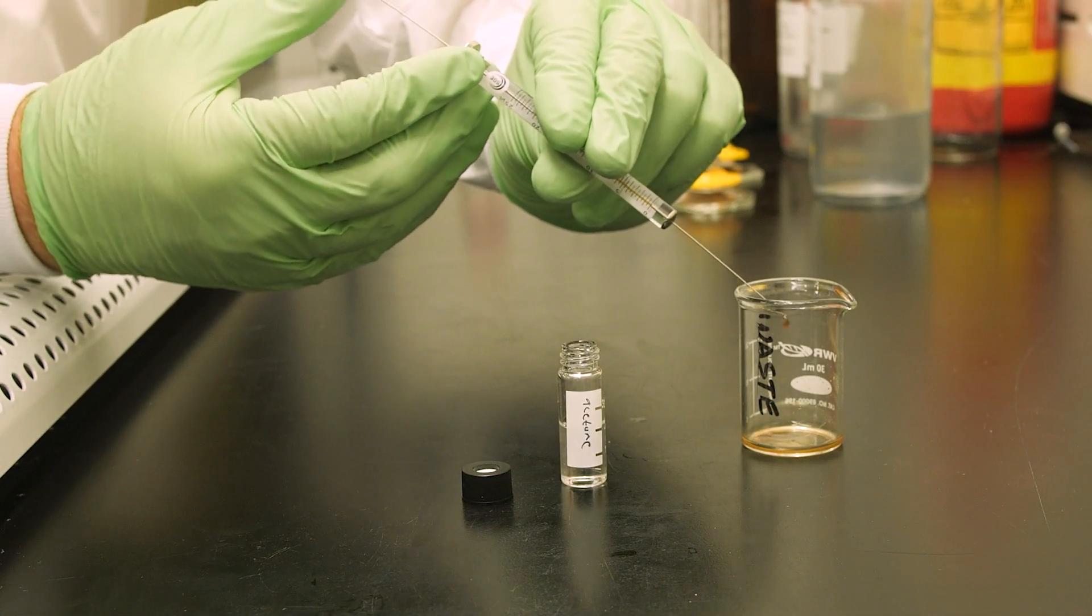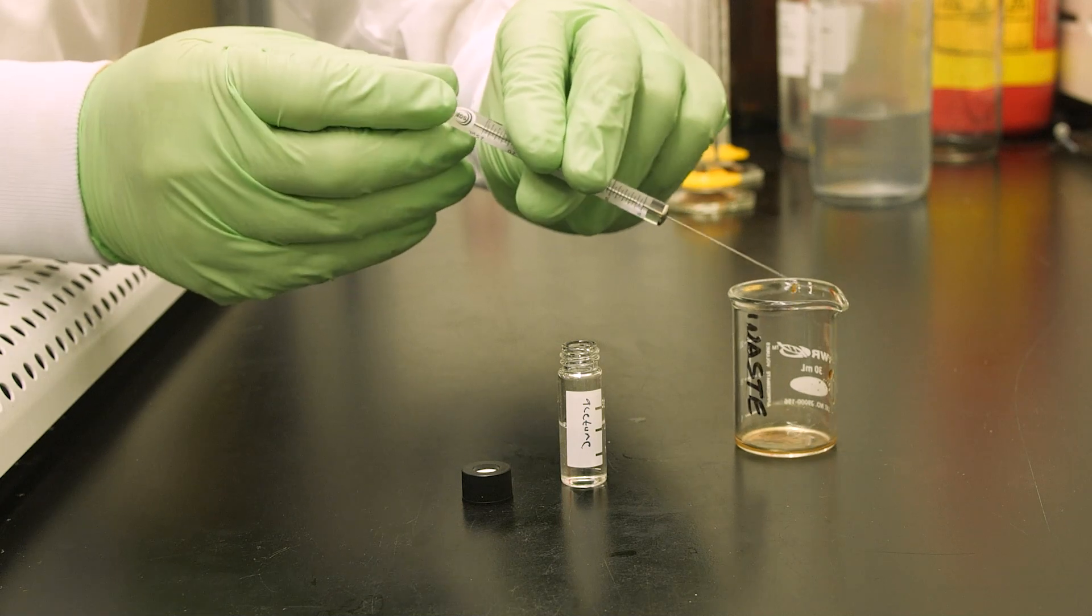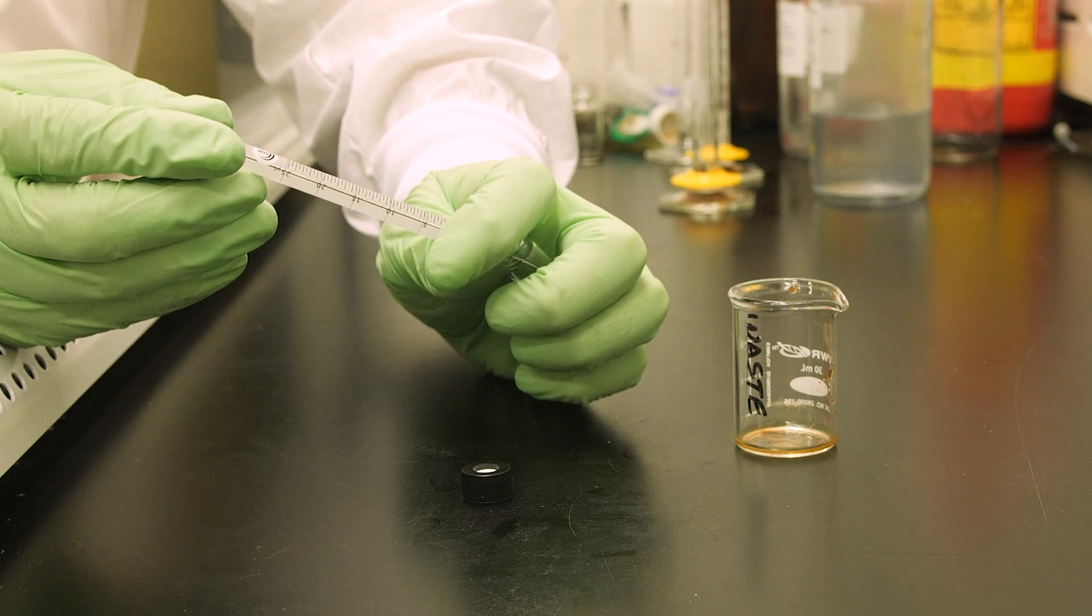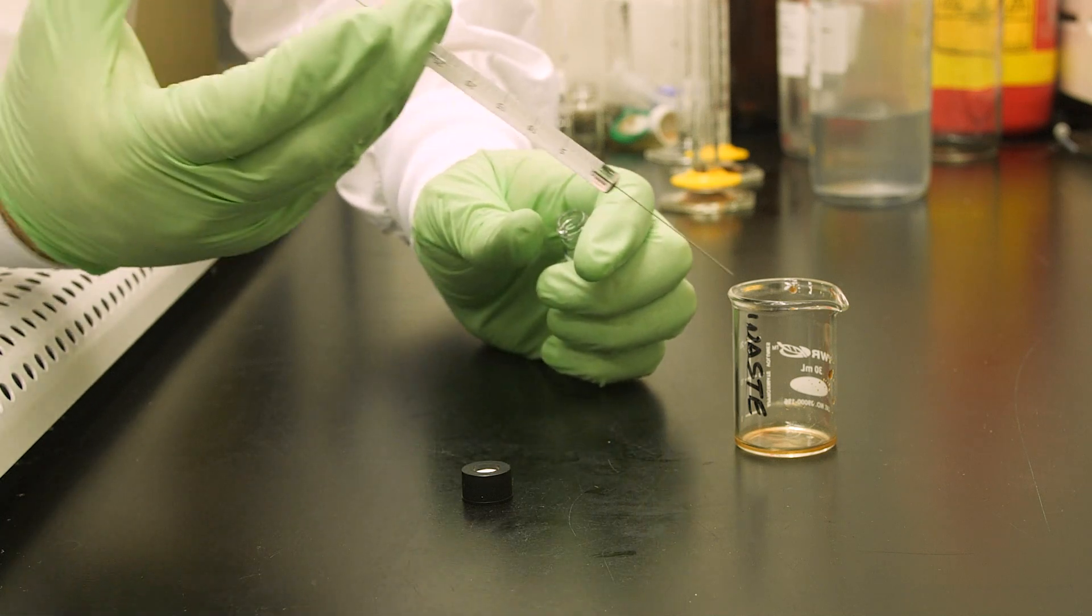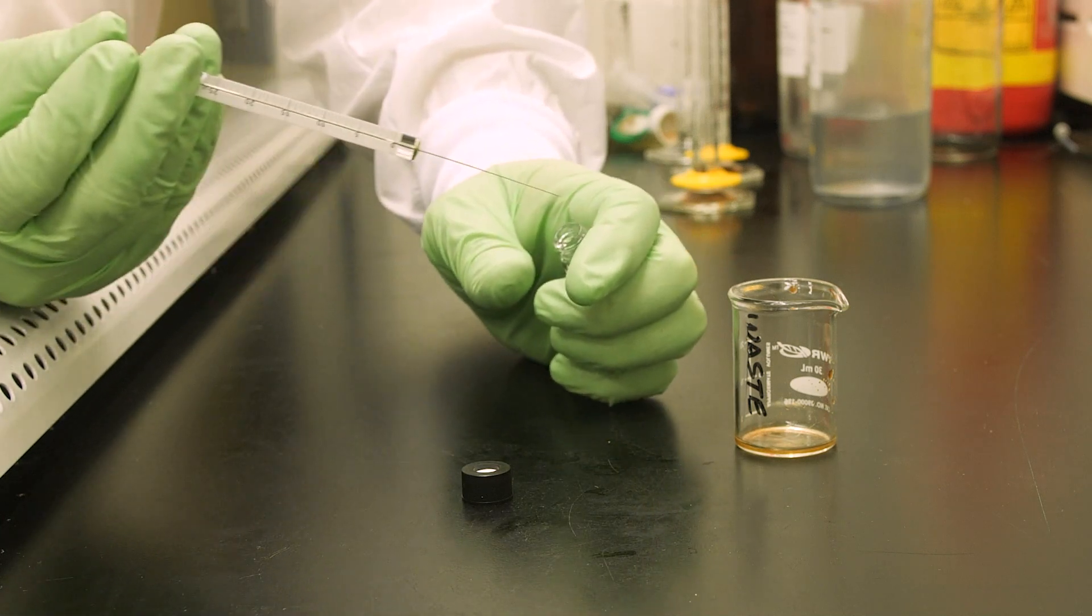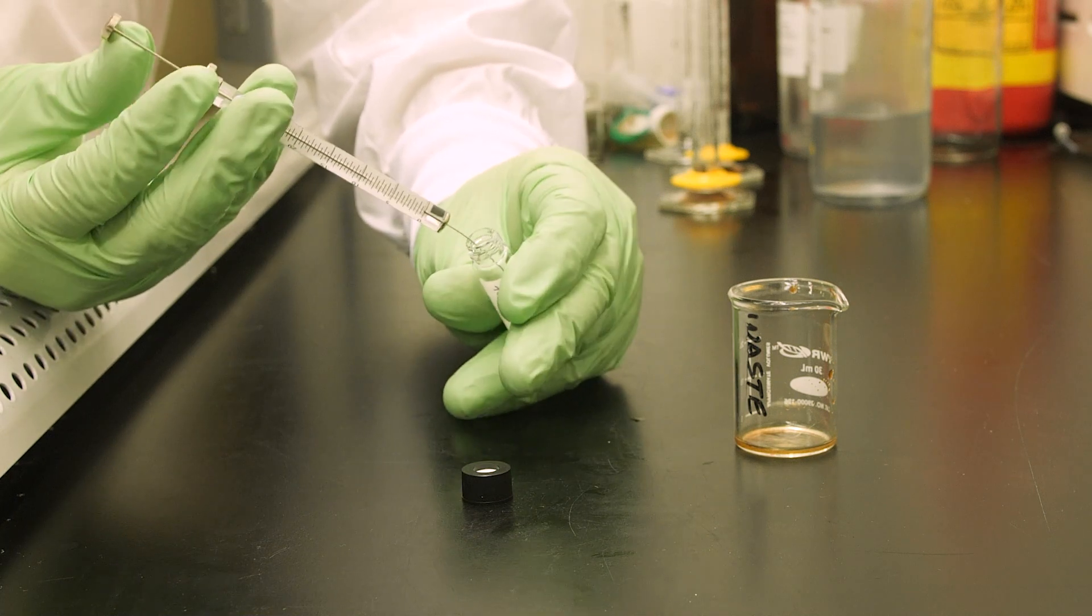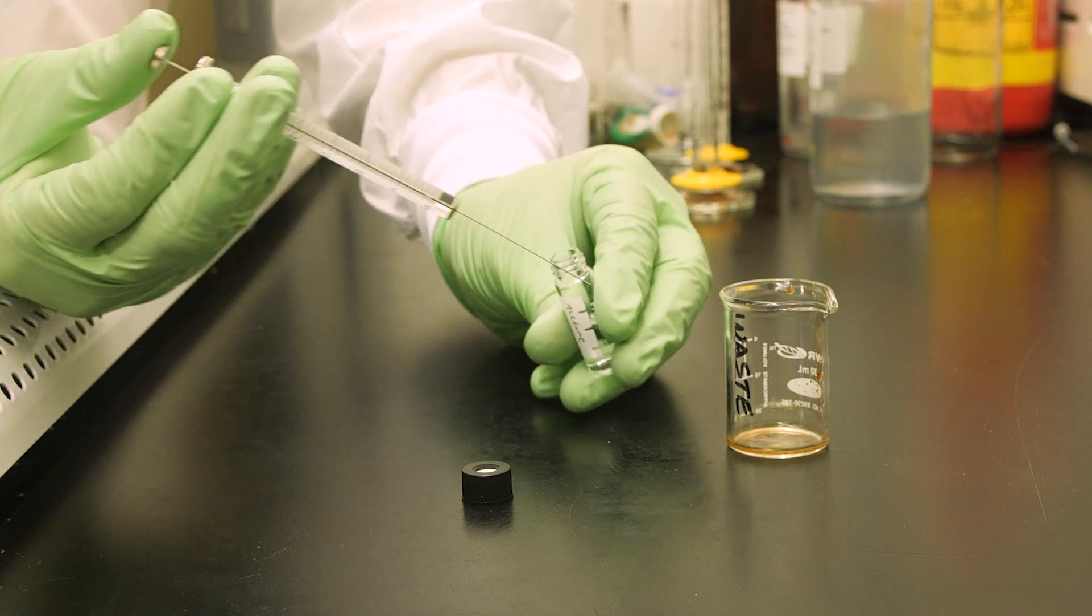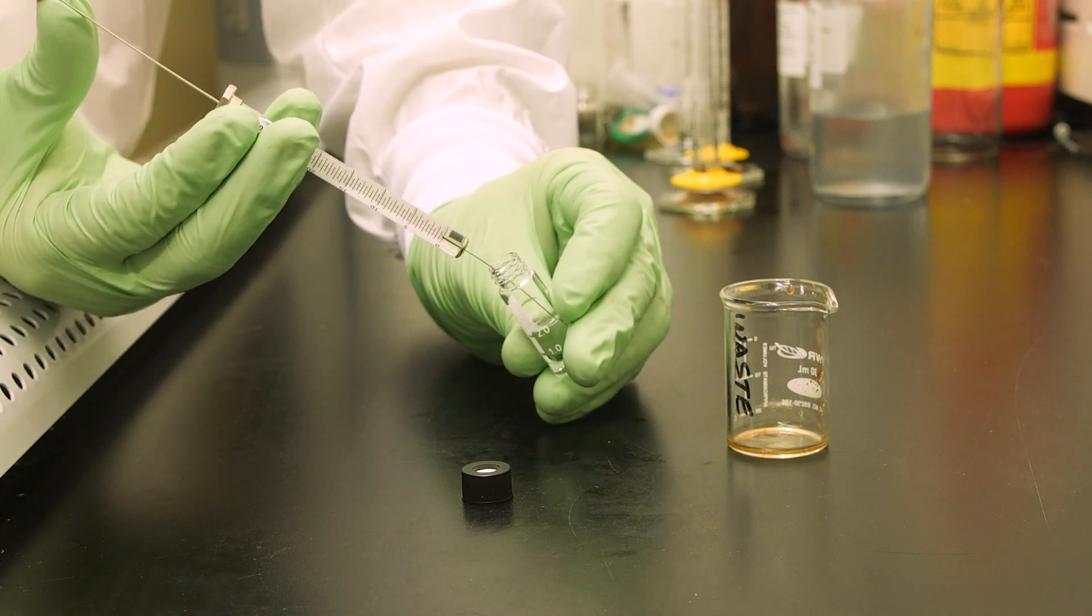Start by discarding any remaining sample. Your chosen solvent or cleaning solution should be flushed through the syringe multiple times, with the exact amount depending on the nature of your sample. Discard the first few flushes to stop them from entering the cleaning solvent. Then, rinse the syringe with acetone. This will help ensure any adhesive used in the manufacturing of the syringe will remain intact.